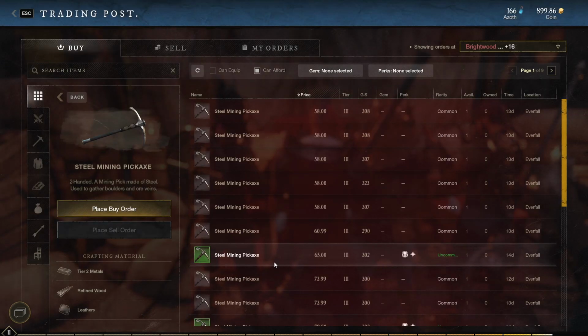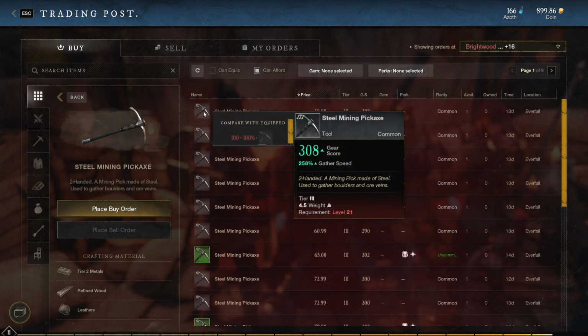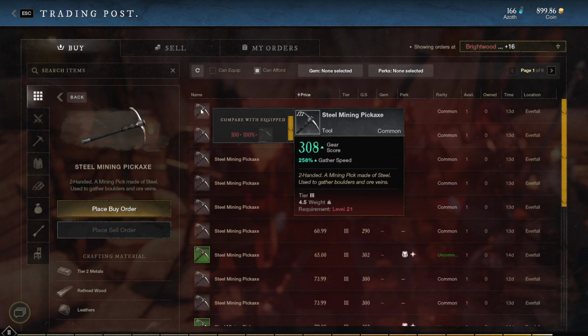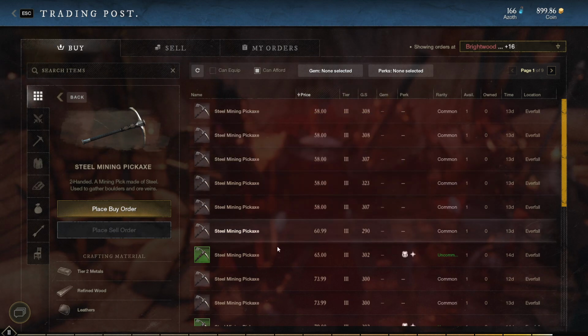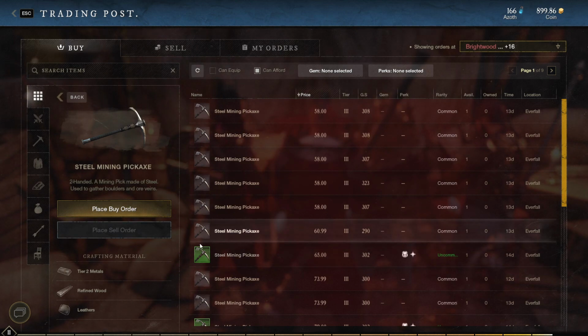And the final thing to worry about with the trading post is when you are looking at these, right now all of these are red because I don't actually meet the requirement in terms of level. I have to be level 21. But if you pay attention to the price, 58 for a standard grey one comes with no perks, like no mods or anything like that. Then you look down here, for 65, it comes with 2 perks.